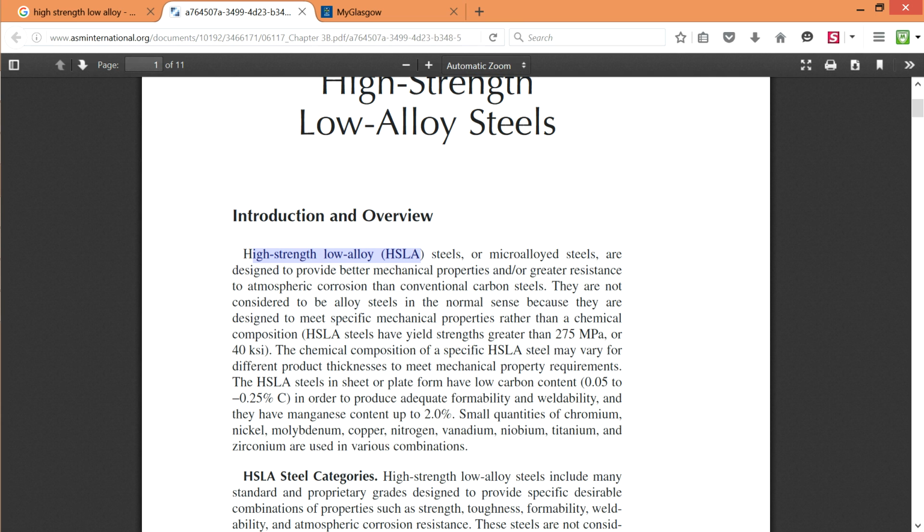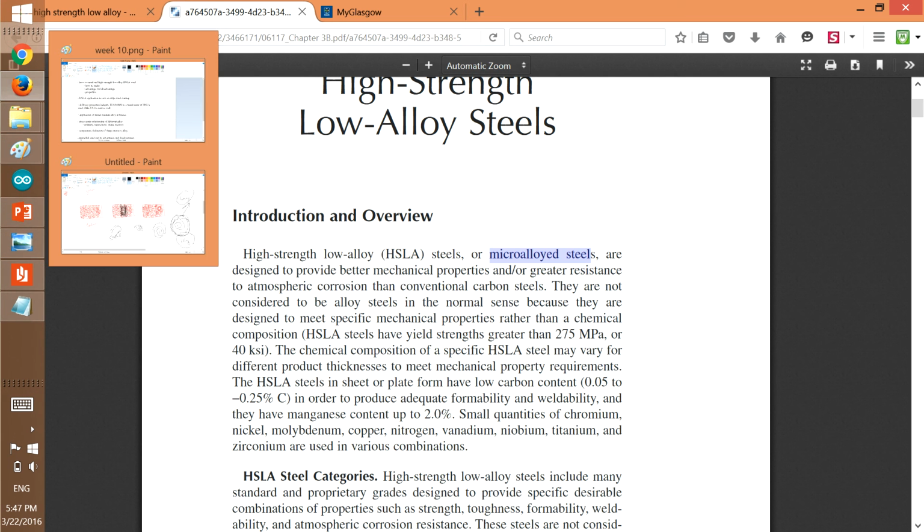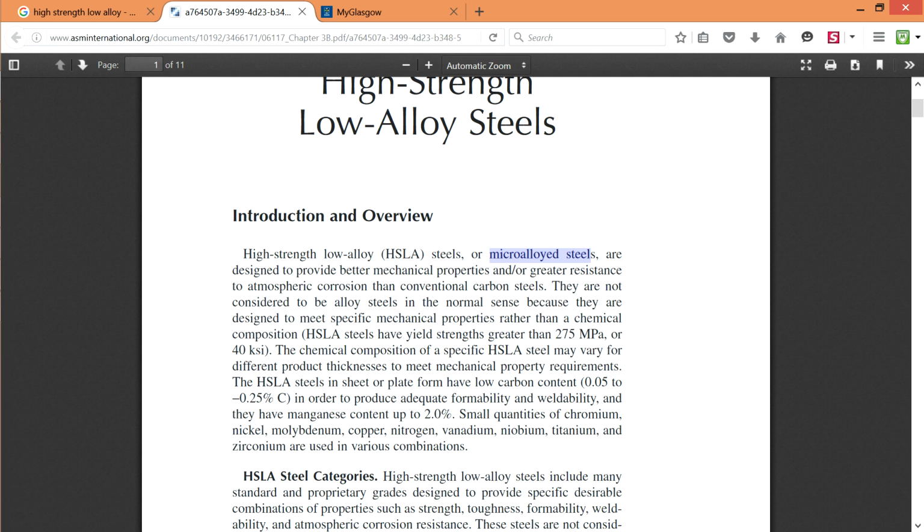Okay, so it's a micro alloy steel. It's not a chemical alloy steel. Chemical alloy steel is the conventional steel that we talk about. You mix something with something, you come up with something. It's more on chemical bond. Over here it is more on the micro alloy steel. It's more on the microstructure, so you change the structure of the thing. So there is a difference in terms of that.